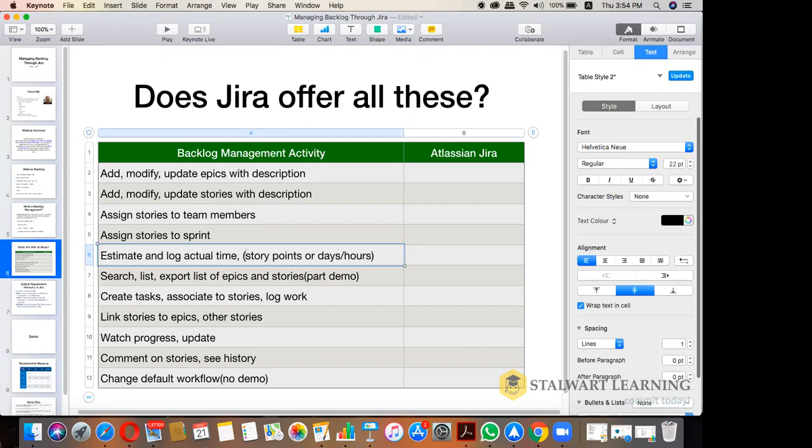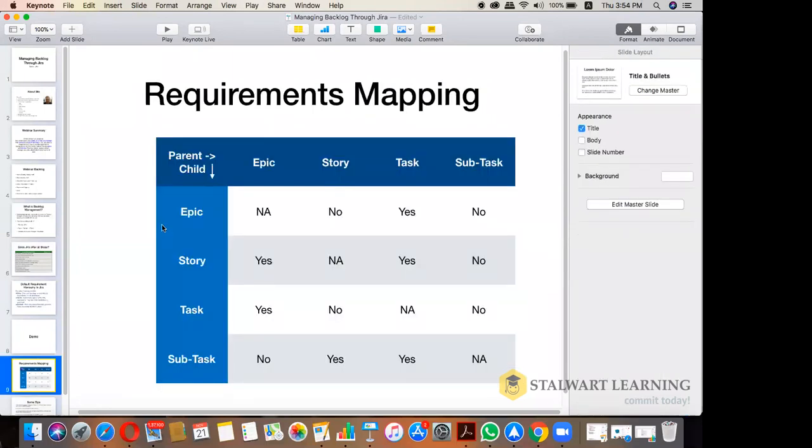Can the stories be linked to epics? Yes, it happens. Can the stories be linked to stories? Yes. Can the tasks be linked to stories? Yes. Can subtasks be linked, and for that matter, I can take you straight away to this mapping that I have here, a parent-child relationship, for example. An epic cannot be linked to another epic. All epics are independent. Now, that would be a question, because sometimes I feel that this epic is dependent on that epic. Normally, what I would do is divide or split an epic into multiple stories in Jira, and then create the mapping between epic and stories, or stories and stories.